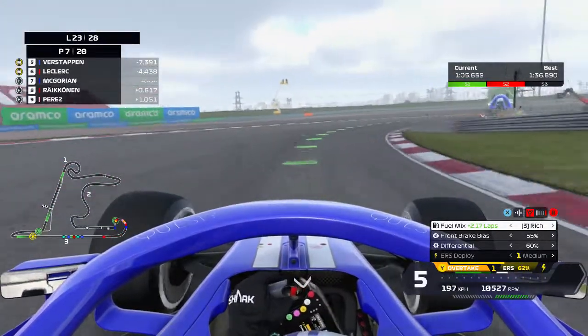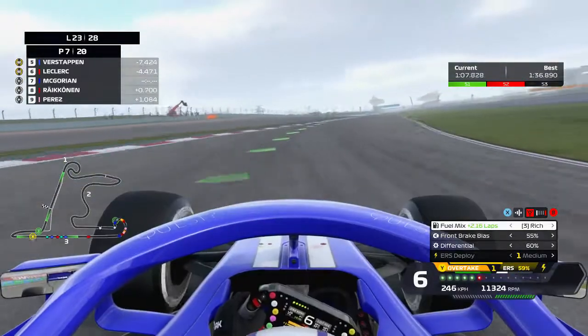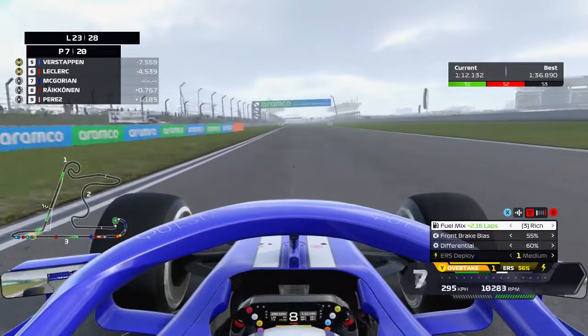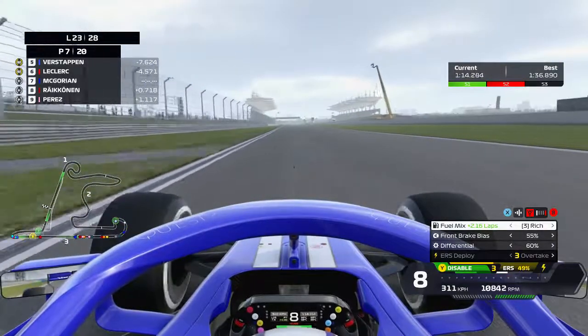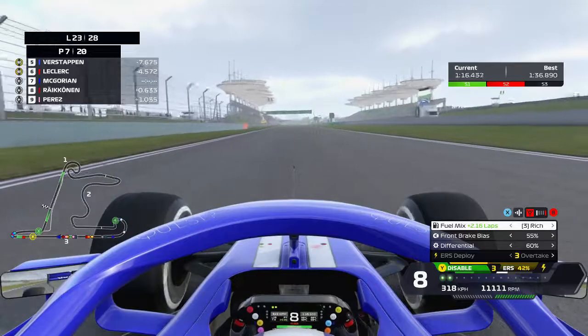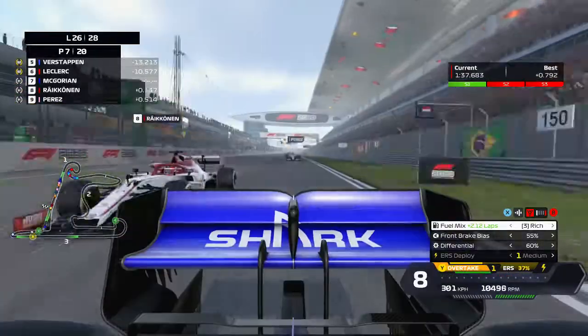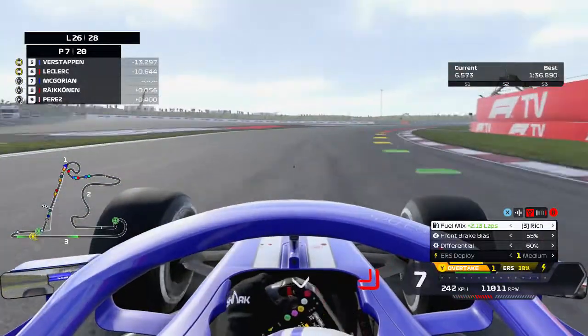Right, come on. We can't let Raikkonen overtake us. We've still got 5 laps to survive. As long as we finish in the top 10, then that should be okay. Can't let Raikkonen overtake us. Raikkonen starting to close the door. There goes Raikkonen down the inside.